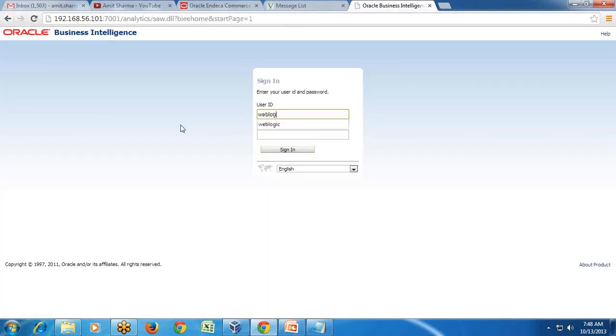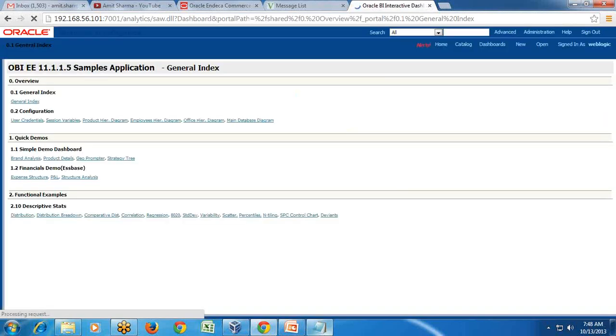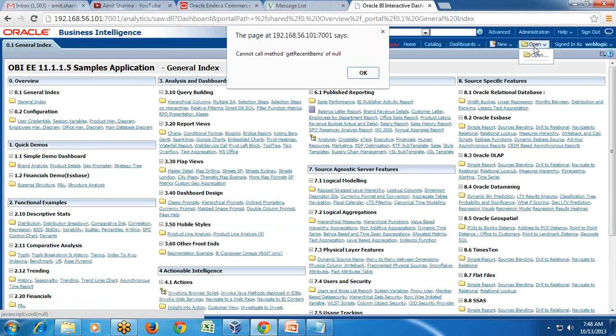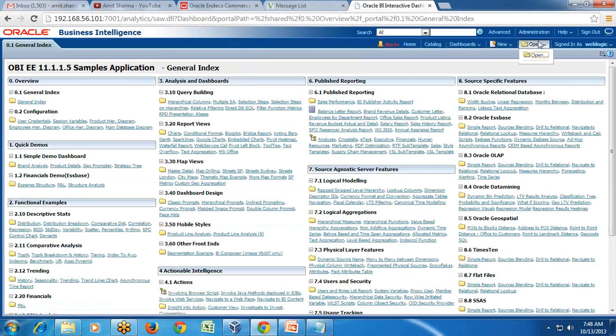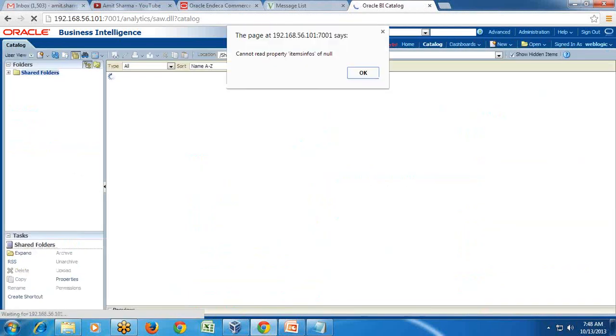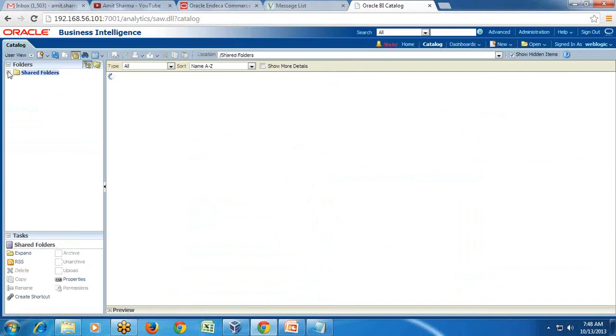Okay, weblogic and admin 123. And this time I'm going to take this report. I open this report, the one which we created. I don't know, there's something wrong. Anyway, my local one is not working. I need to continue to work in BI Publisher.